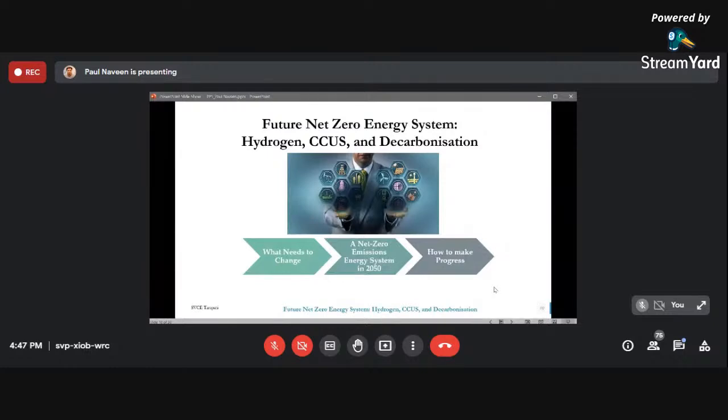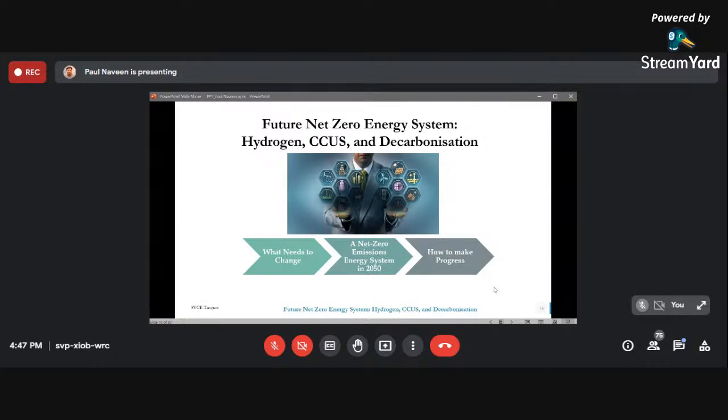So, how can we implement this? We see that there is some strategy in our day-to-day life. We are each emitting about 1.8 tons of carbon dioxide every year into the atmosphere. So what has to be changed? What has to be changed so that we will be stepping towards net zero emissions, and how do we make progress towards it?